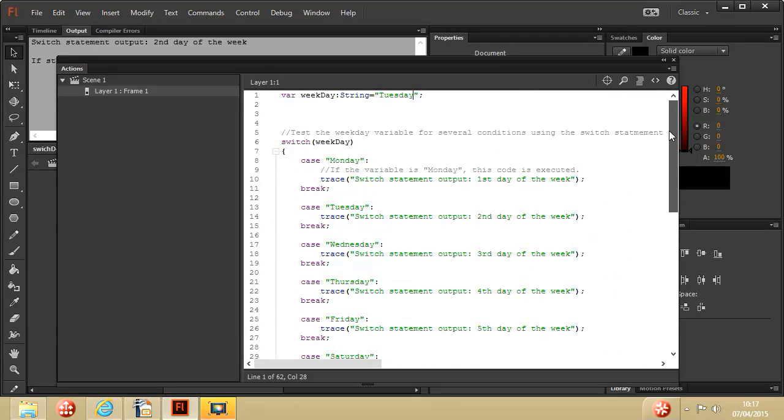But the usual way of dealing with this type of problem is to use the switch statement. So switch, and then in parentheses put your variable that you want to test, then use case, and then put the conditions you want to test for after each case, the code you want under it, and then a break statement.